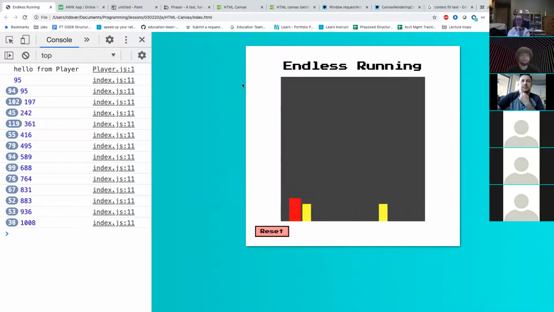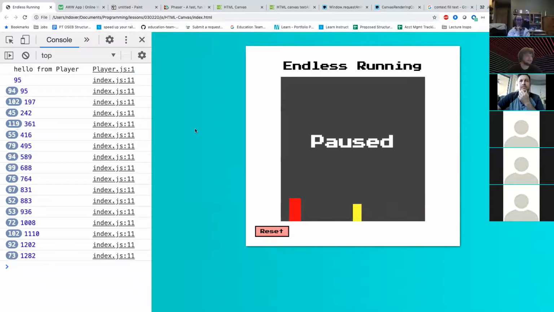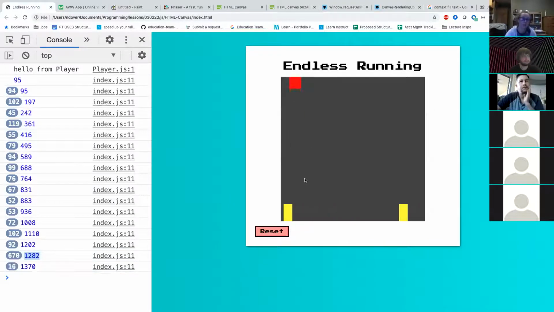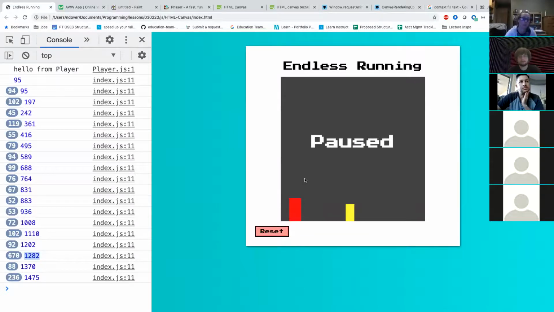Do you see how that works? And if I pause it, it stops because my frame only increases inside the pause.